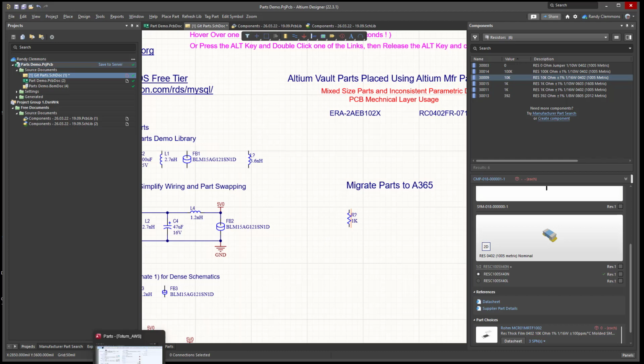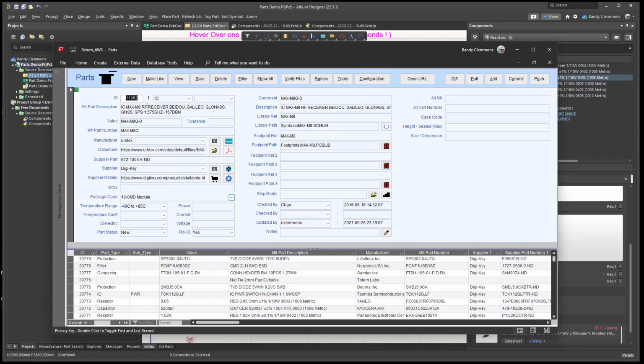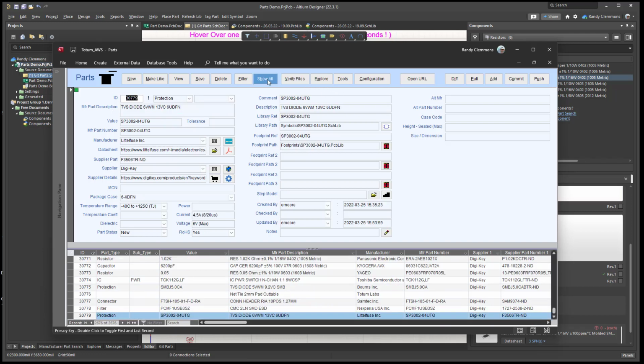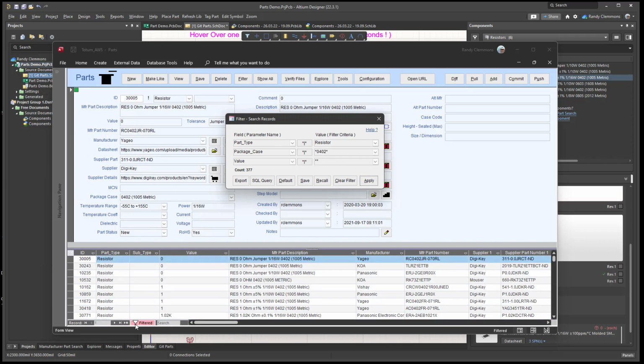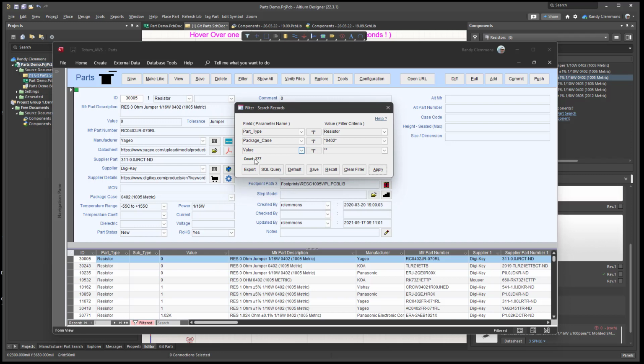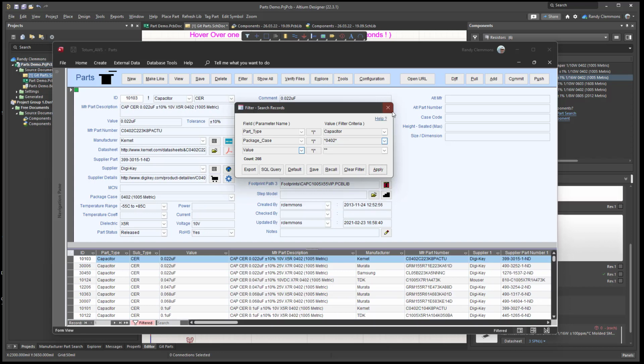The key is having clean and consistent data, and that's where the parts front end can really be very helpful, because it produces very efficient, very quick, consistent data. For example, here, just looking at these 0402 resistors that are in this library that's stored on the Amazon cloud services, you can see there's 377 resistors in that library. And if we were to look at just the 0402 capacitors, there's 208.